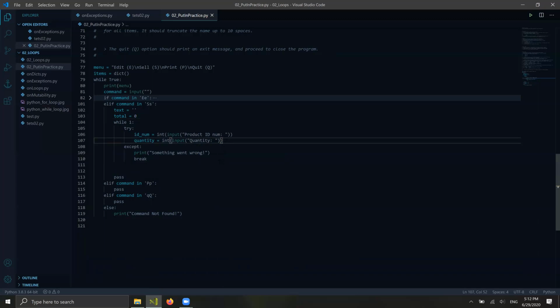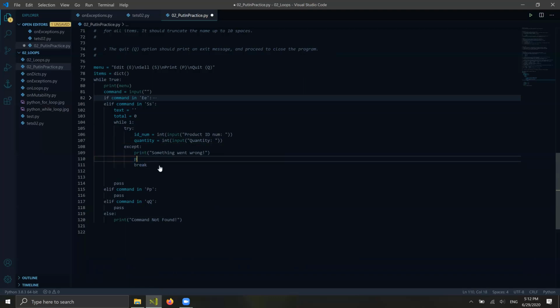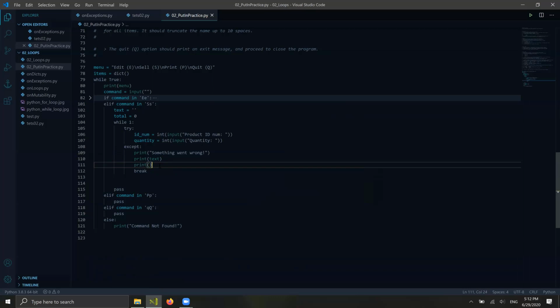And then in case it goes right, then we do this. But we also want to print the text, and then print the text, and then, well, yeah, text plus the total, and it's a formatted string, and then I can put total here.